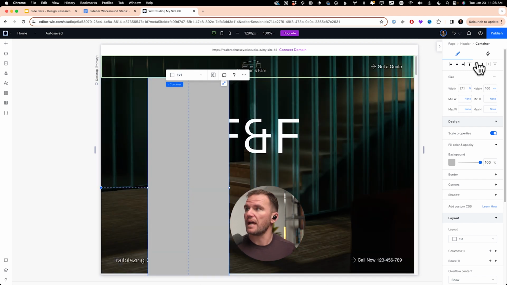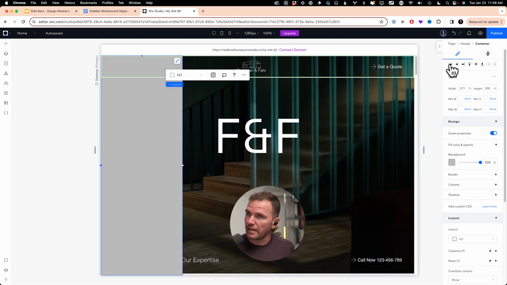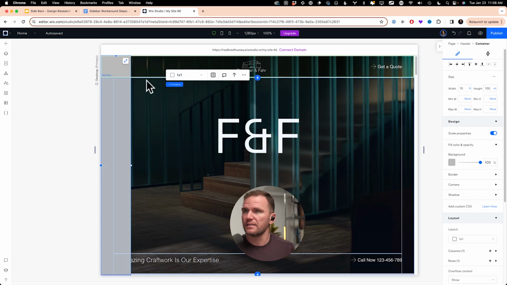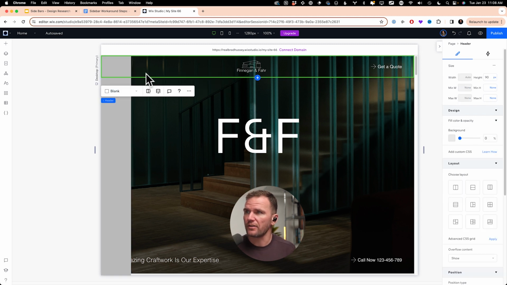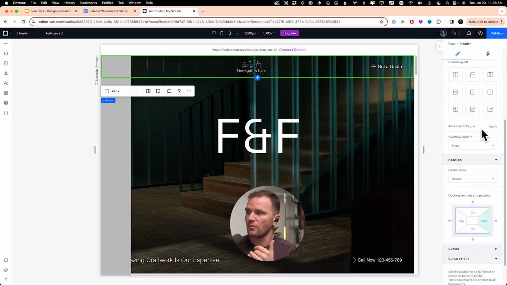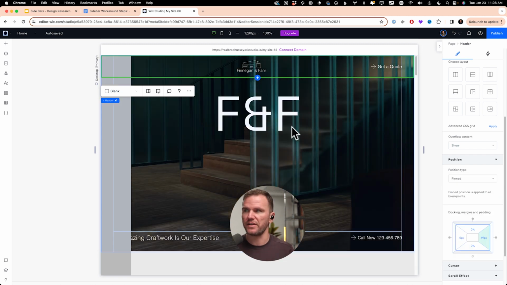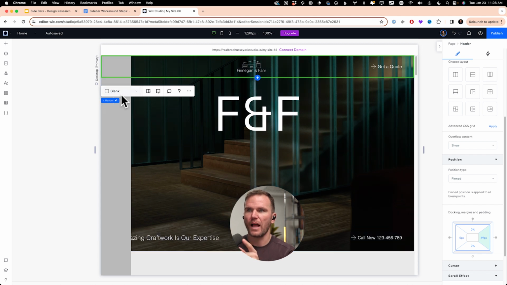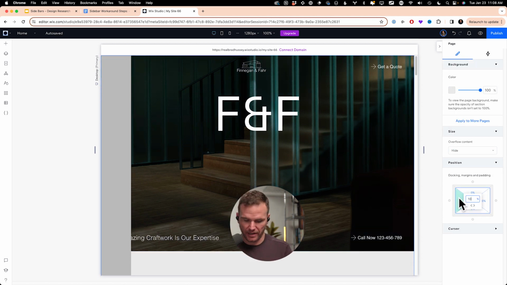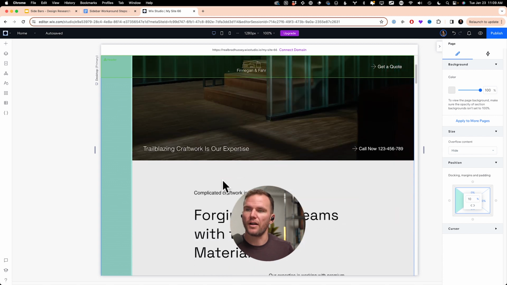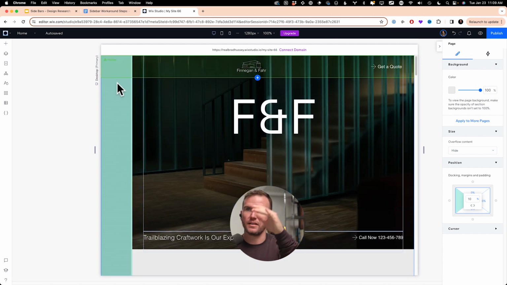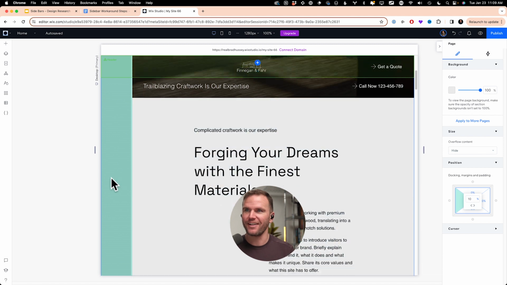Okay. And now what I can do is I can pin it or dock it top and left. Let's make its width 10%. Now I'm going to select the header, make sure that its height is fixed, which it is. It looks good. What I'm going to do now is take the header itself and pin the header, which is going to be pinned to the page by default. So far, so good. And then we're going to take our page, add some left padding of 10%. Now we've got our header, which is containing this sidebar, and it's global.